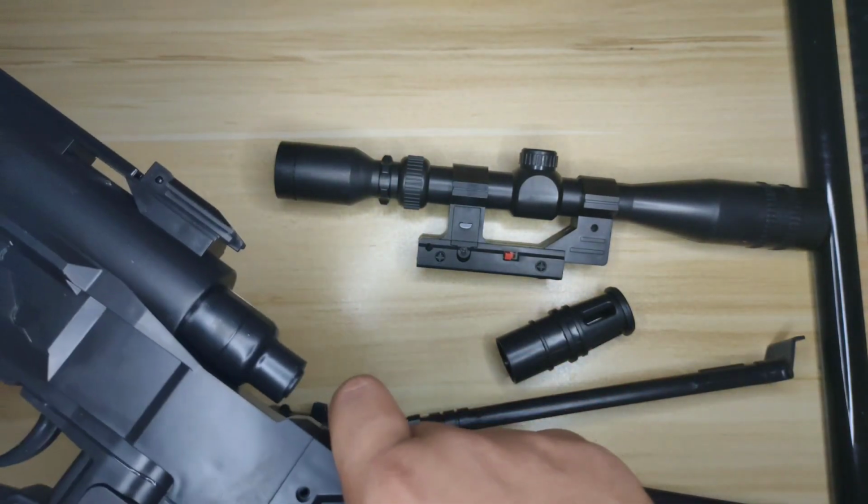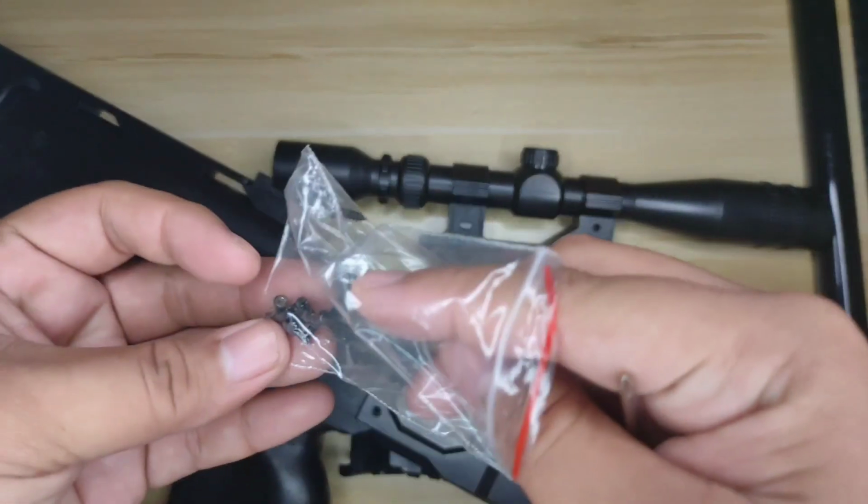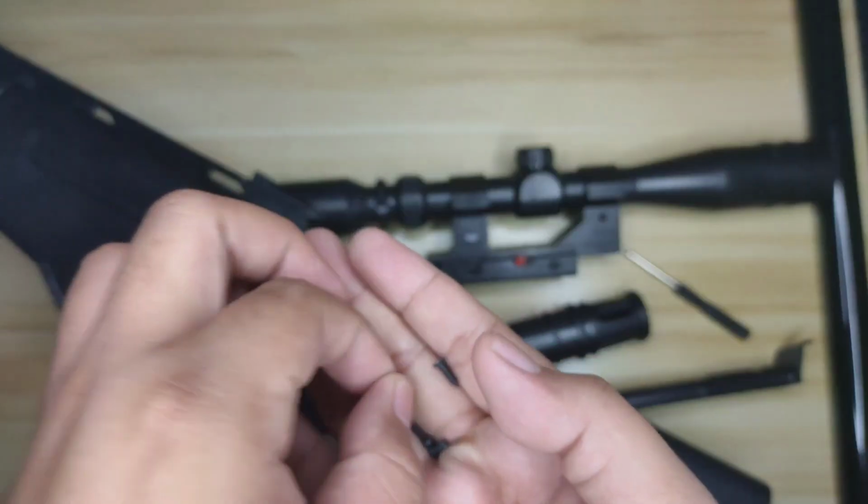First off, we have to screw on this buttstock. It already came with a screwdriver and screws, so let's go ahead and assemble this thing.